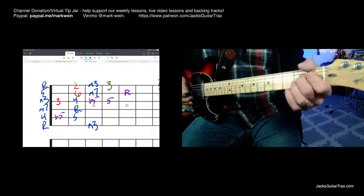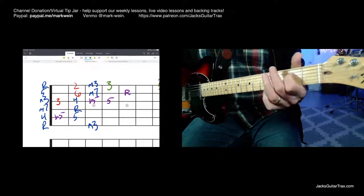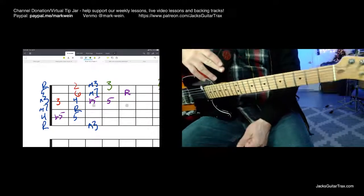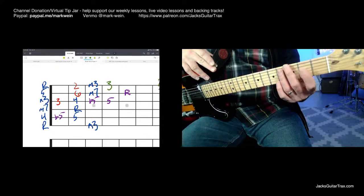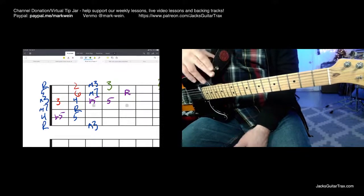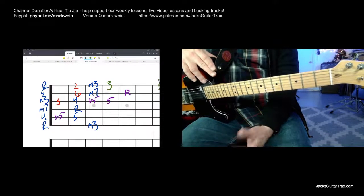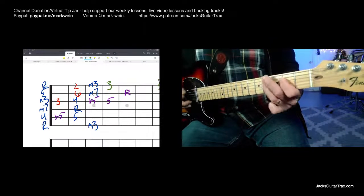And then suddenly, I've got the ability to kind of combine it with some of those other things too. And that's what I kind of want you guys to start seeing, is that as you learn an idea, if you learn what these notes are relative to the root and you start recognizing where they repeat over the fretboard, it becomes a lot easier to flow through these ideas because you have an understanding of what they are. It's not just a bunch of, I put my finger here and here and here in this pattern on the fretboard. It's like, I literally know that this is a major pentatonic scale. I know to repeat it.